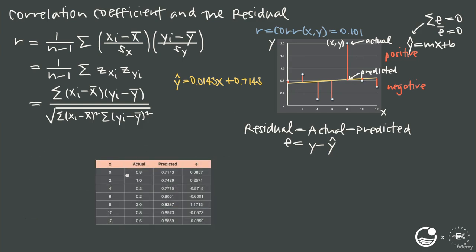So we can create a chart. These first 2 columns are all of the raw data that we looked at earlier. These are all of the x values, and then these are all of the y values, or the actual values for our equation here. The predicted values are the values we get from our y hat equation, our regression line equation. What we do is we take each value of x and we plug it into the y hat equation. So you can see here, if we plug in x equals 0, then this term goes away and we're left with y hat is equal to 0.7143, and we see that here, 0.7143.